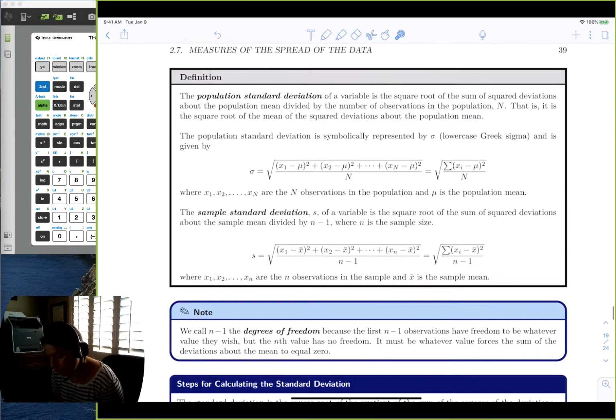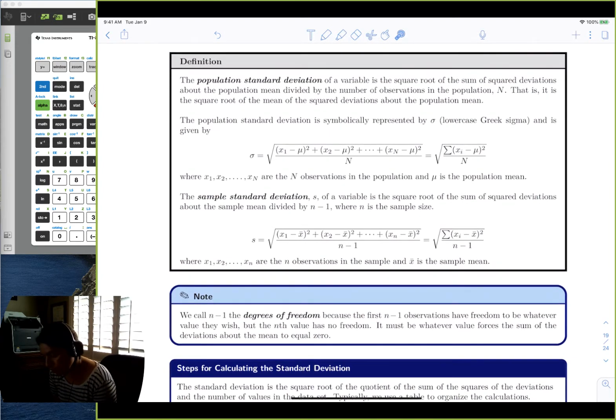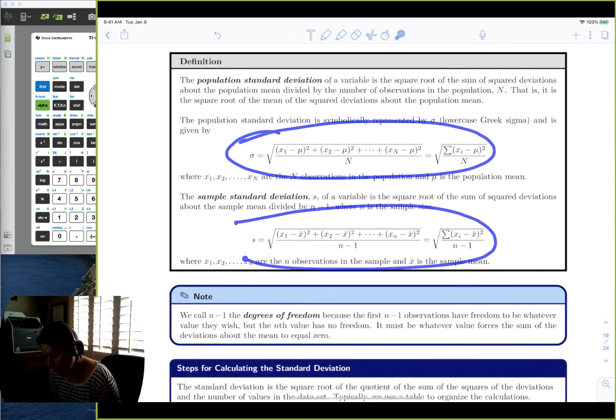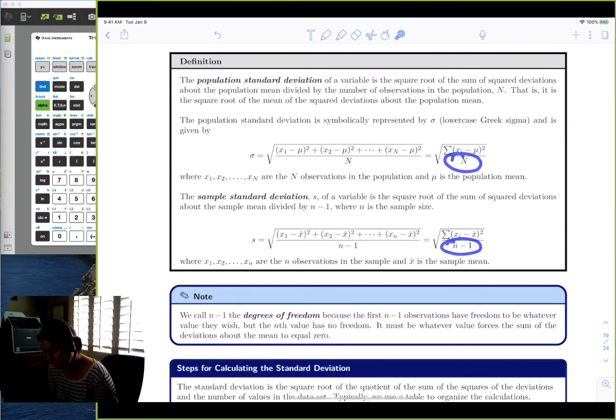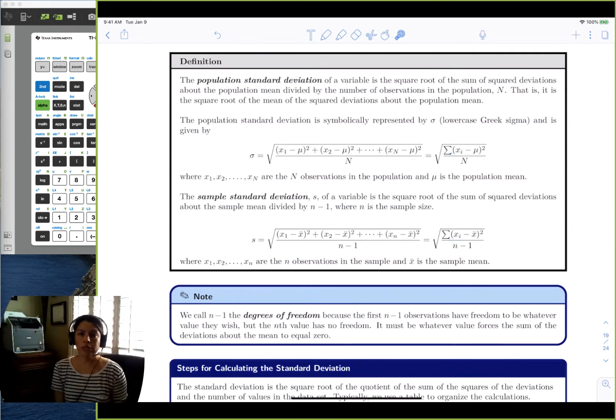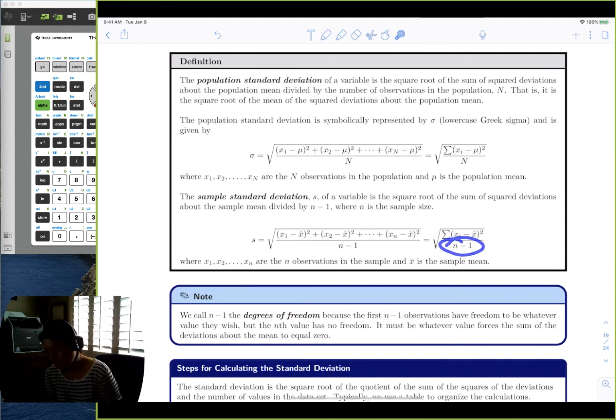So here are the formulas that you could use when calculating the standard deviation by hand. It is quite lengthy, especially when you have a lot of pieces of data, and we rarely do it by hand. We will always do it on technology because that's how the real world works. We just do it on technology. Okay, and so here we have the denominators being a little different. We assume data is always a sample. We rarely have the population, right? So we always assume sample and we always assume this denominator.